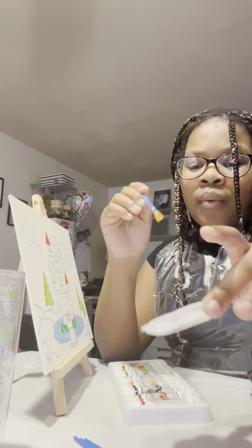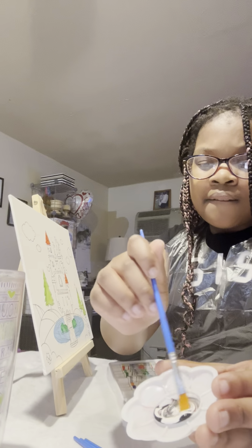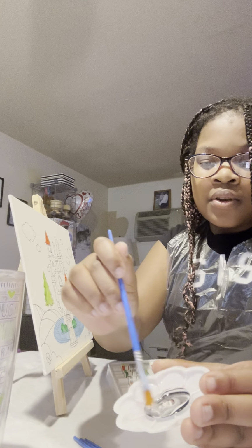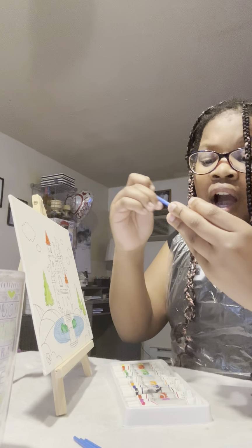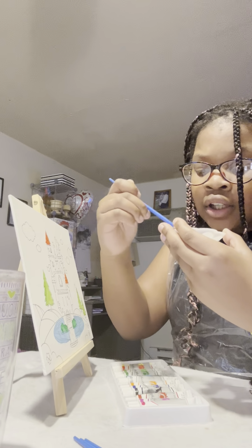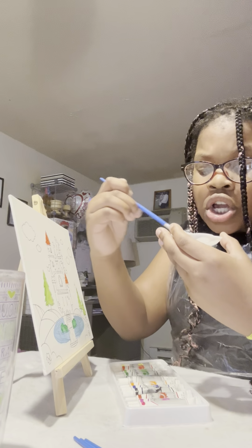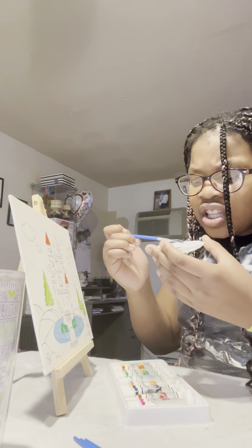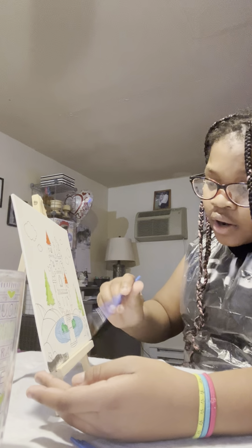So black, white, and a little bit of brown. Let's see. Let's mix. Okay, I hope it's going to turn like a grayish. Yes, I need this gray. I need this gray for my castle. Like, I've been needing a gray, bro. I've been needing a gray. Thank you, Jesus. But then I don't really need it because then I want to paint over it. Well, I guess we're going to just paint this all gray.